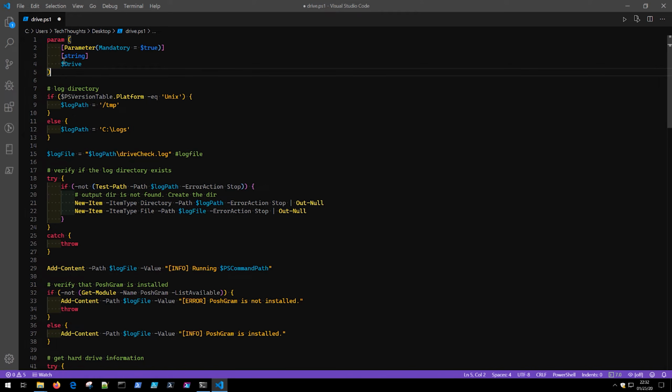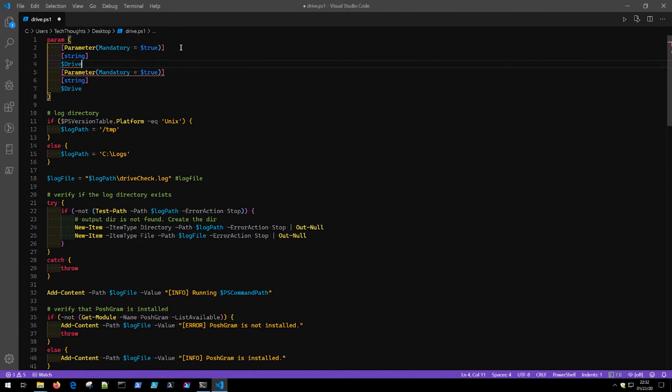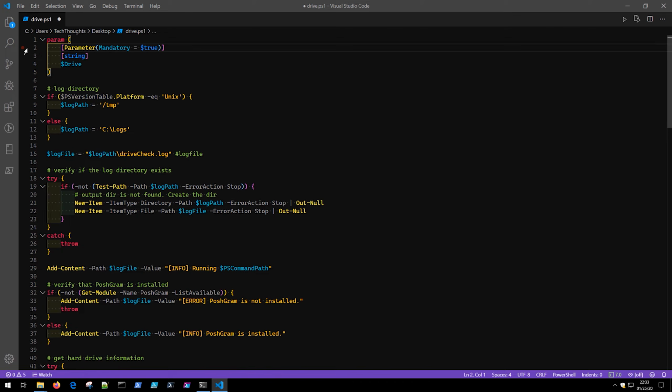So let's read this real quick. A parameter has been declared. The parameter is going to be syntaxed in this manner. So if we had another one, notice that we would put a comma here, and the same format would continue to work: the criteria of the parameter, the type of parameter, and the parameter name. We only need one for this script, so I'm going to delete that, and that's going to be our drive. So it is mandatory, it's type string, and the name of it is drive. I'm going to click save.